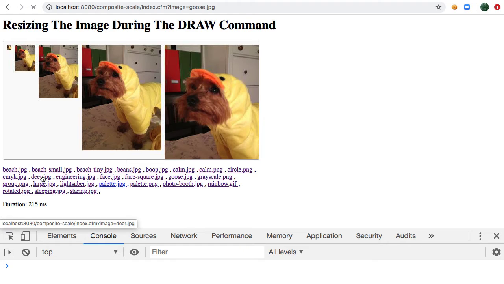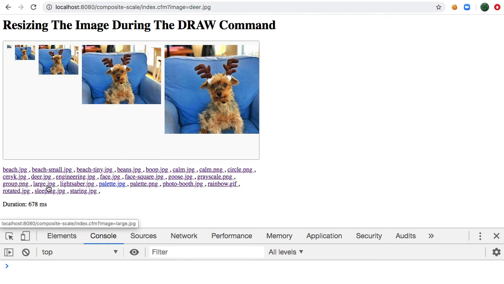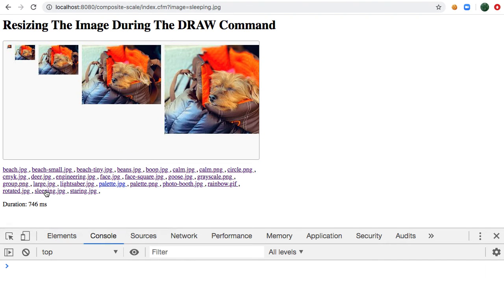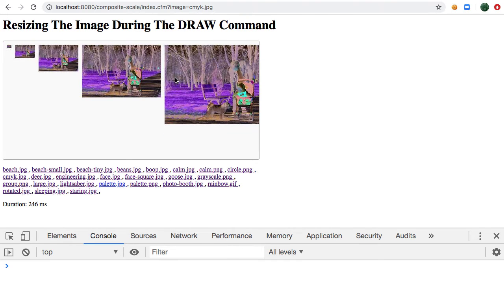Now this was working really well as I was going through these. The problem is eventually I hit a CMYK image, and you can see that the CMYK image shows up really crazy, almost like an inverted image, I guess, and I don't know why that's happening. But ideally what we want is to convert the CMYK image to the RGB color space as part of the paste operation.